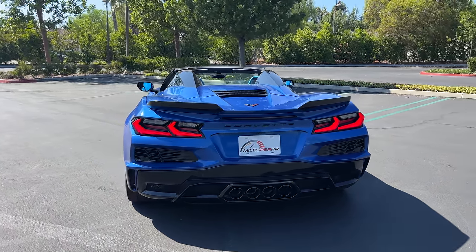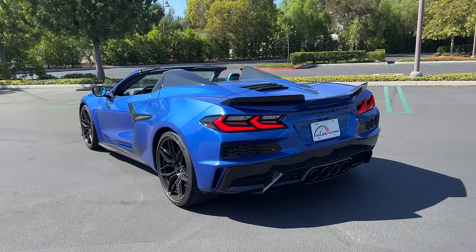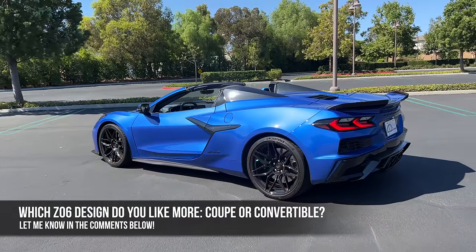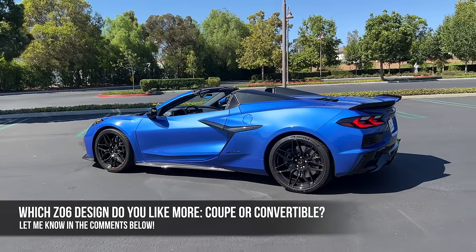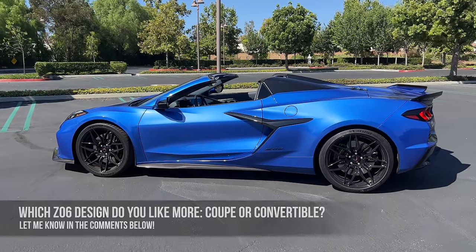And though I think the convertible is super well executed, I'm still drawn to the flow of the coupe. And that's my question for you. Which design do you prefer? Coupe Z06 or convertible? Let me know in the comments and let's check out the interior.